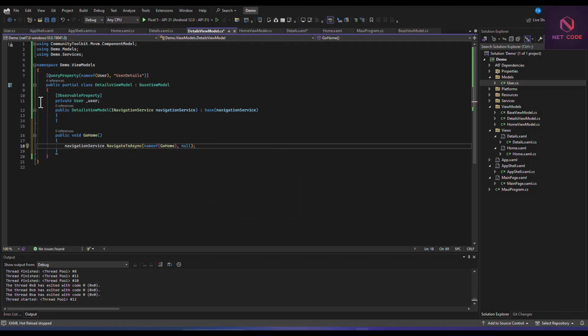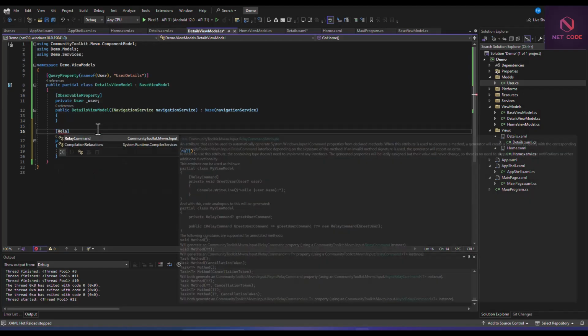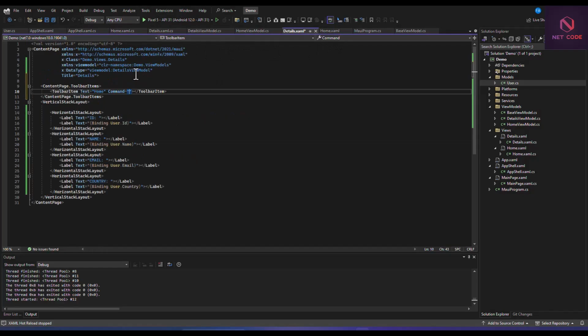Okay, now let's see. So with this name of, here we are referring to the home page. Now with this, let's see the error in this, then we try to rectify that. Okay, so let's include this relay command. So relay command. Now save that, go to the detailed page, and now in here add binding, and now that is go home command. Let's save this. Now let's run this and see.